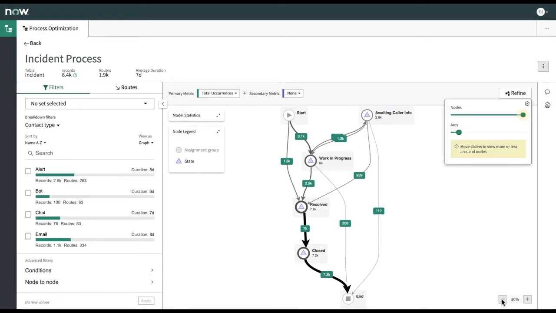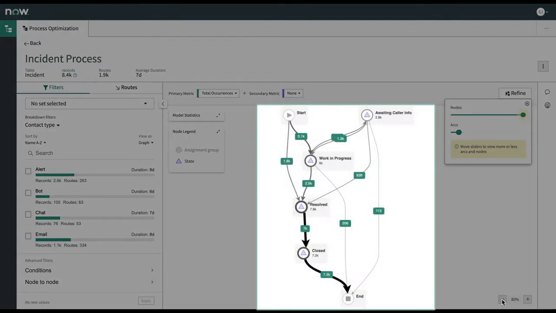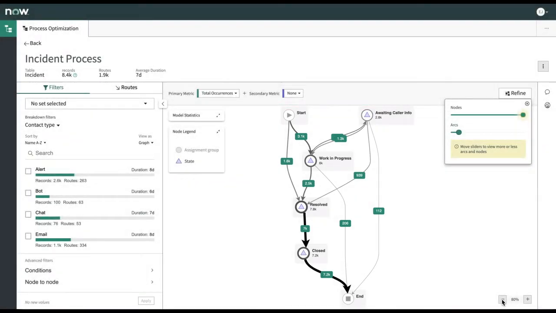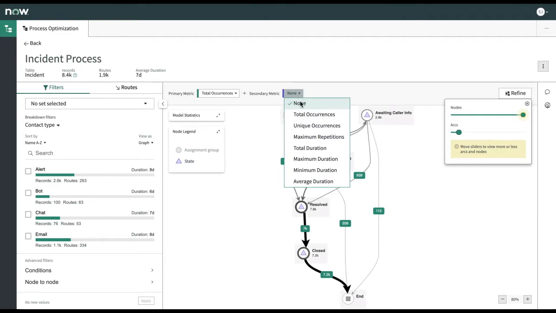Analysts get a full picture of the process, including details around state transitions, duration, and quantity of incidents that took a specific path. All of this information is represented by direction of arrows, thickness of paths, and nodes. Users can apply various metrics which filter the map to help you gather information on a particular improvement initiative. For instance, if you want to improve customer satisfaction, you can look at the average duration to see how many incidents took longer than expected to resolve.